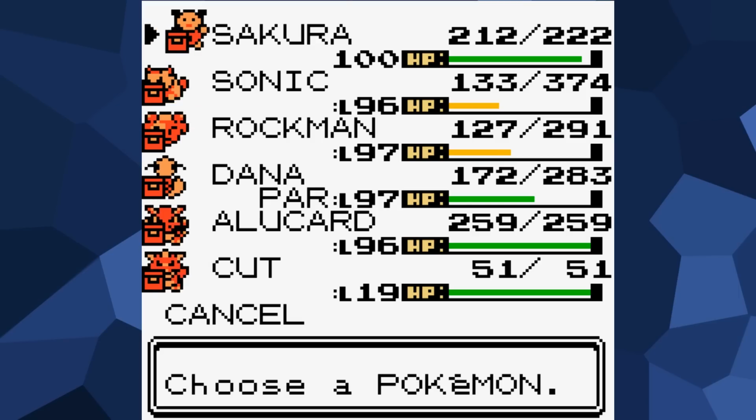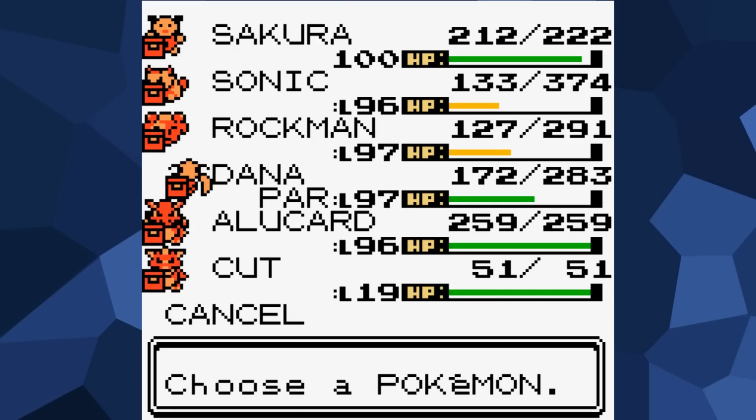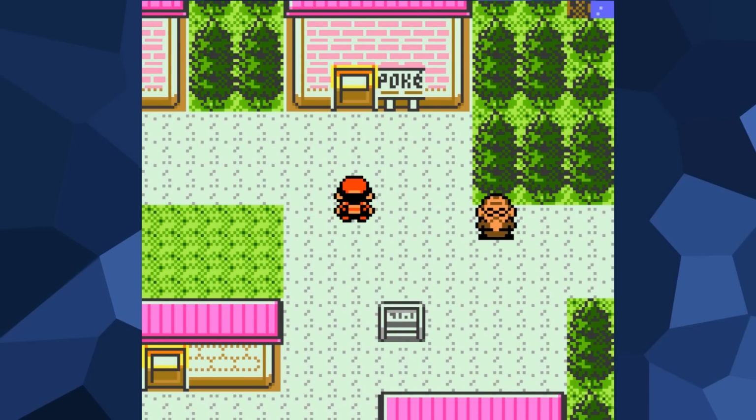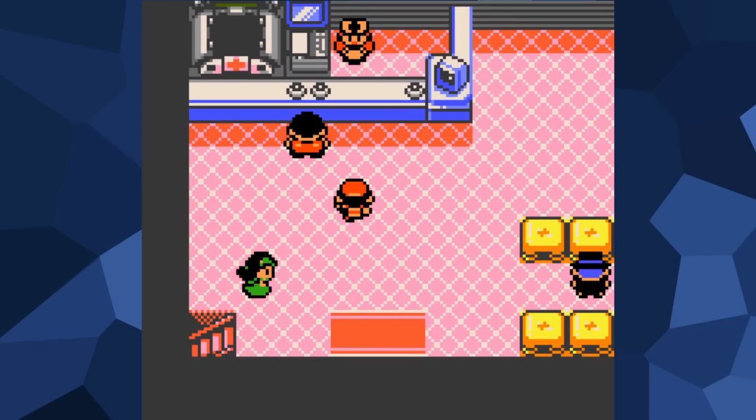Cut. Dana's still paralyzed there. Sakura did hit level 100, good for her. Lucky Egg is getting useless now. Let me heal up here.